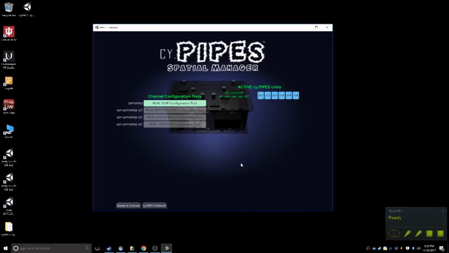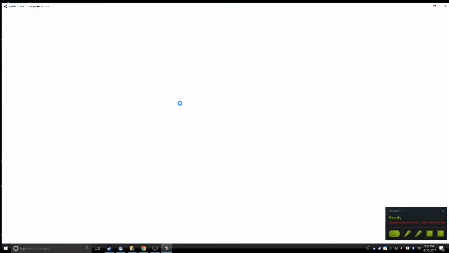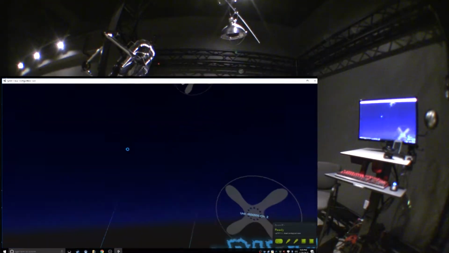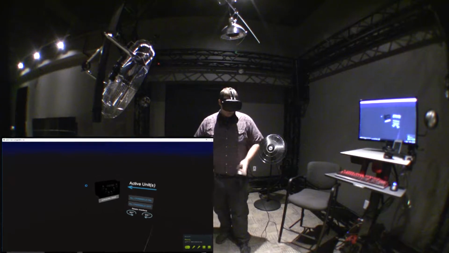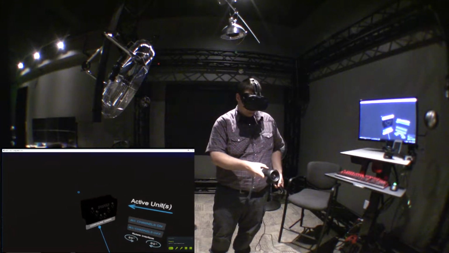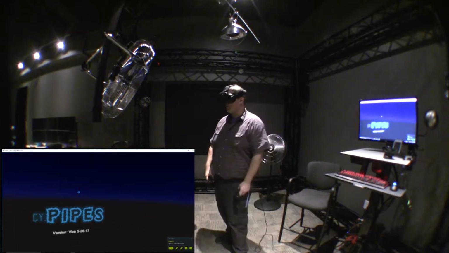So I've got one mounted up here on the wall, and all these effects devices are hooked up to it. And here on the computer, I'm going to run a tool that I made. This tool basically allows me to configure the electronics and the spatial arrangement of all these things here. So I'm going to go ahead and clear this config I've got right now. I'm going to reset everything, so then you guys can see me do a fresh one.